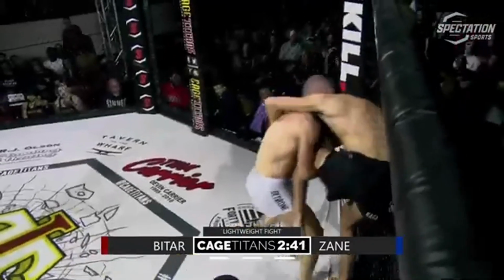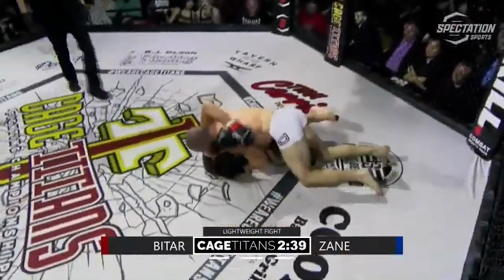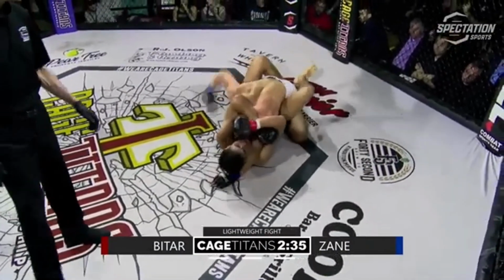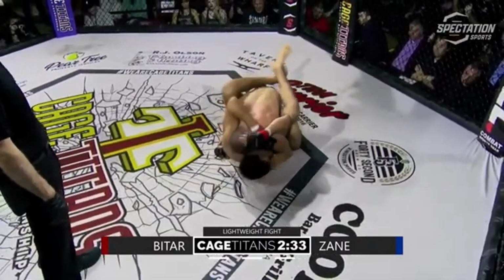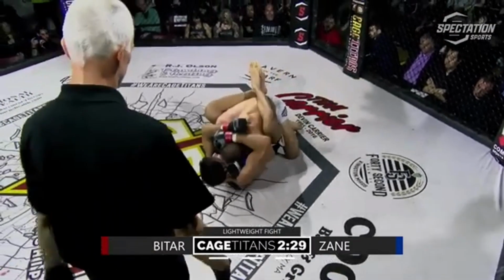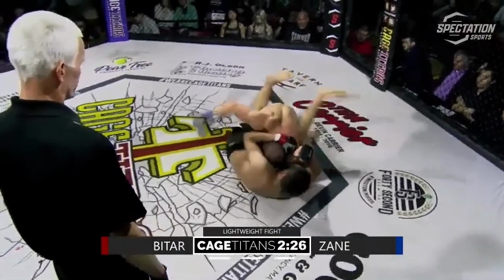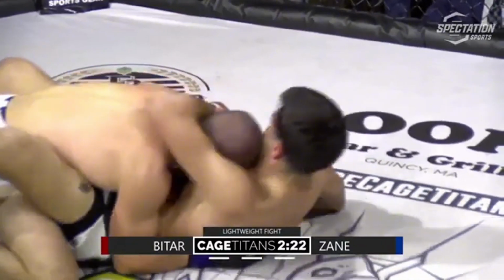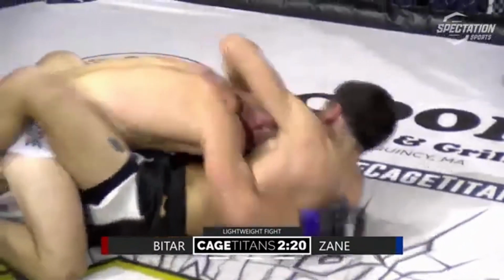There it is. Kick out that leg, kick out that leg. All right, he's very strong. You can throw him like a small child. Drag him down. Now he's hitting the body. Yeah, Zane's just a densely built kid. He's eating a lot of these shots and walking through them very unfazed. And then we see him grab a hold of Bitar. He's clearly the more physical presence in there.